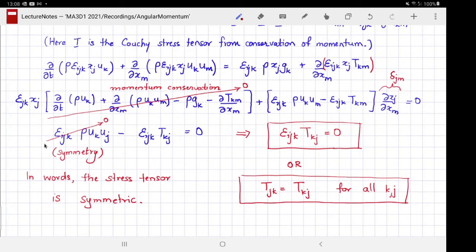In the support session, we discussed a problem about contraction of two tensors with certain symmetries. If I consider the tensor uk uj, that is a secondary tensor and it is a symmetric tensor, which means if I interchange j and k, I get the same expression back. But epsilon_ijk in jk is an anti-symmetric tensor. When I interchange j and k, I get a negative sign. A contraction of an anti-symmetric tensor with a symmetric tensor is zero, so the first term goes to zero.